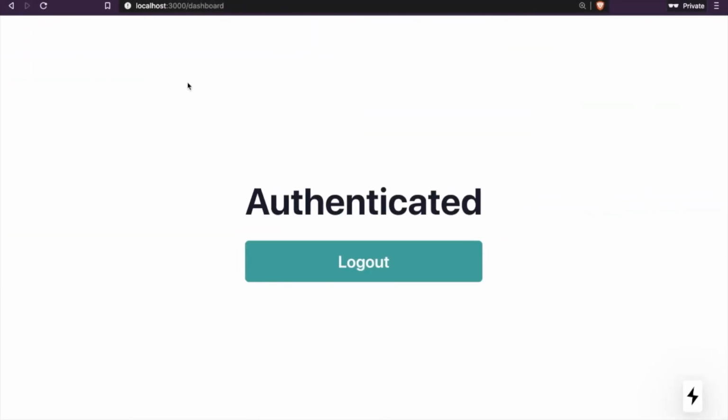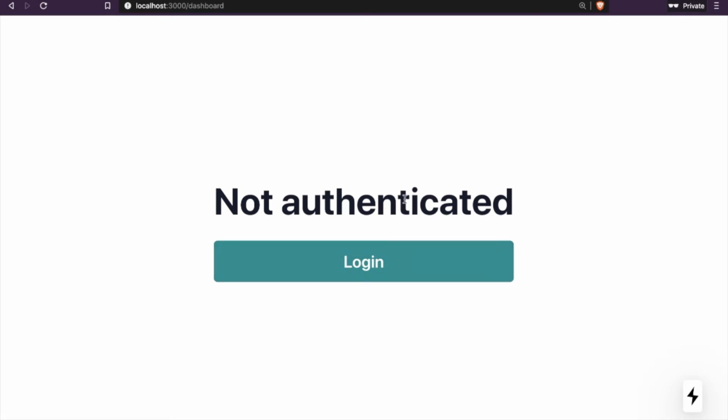Going back to our site, it is working great. I can clearly set the user's authenticated status and toggle between them. But there is one problem, and that problem is only visible if I refresh the page. See, that loader showed up. While this setup may be okay for you, I think it's a bit suboptimal. I would like to display the authentication status as soon as possible, hopefully without this loader.